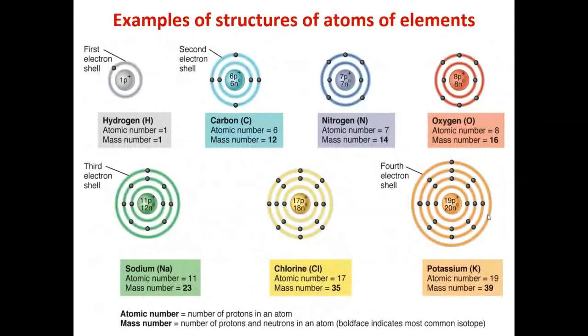Hydrogen has only one electron in this one shell. That shell can hold 2, so it's not stable. This one, carbon, this second shell can hold how many? 8. It's only got 4. Not stable. Nitrogen, not stable. Oxygen, this is 6. It can hold 8. That's not stable. Only 1 in that shell, not stable. Chlorine, 7. It can hold 8. These are all unstable. But an example of a stable atom is helium.